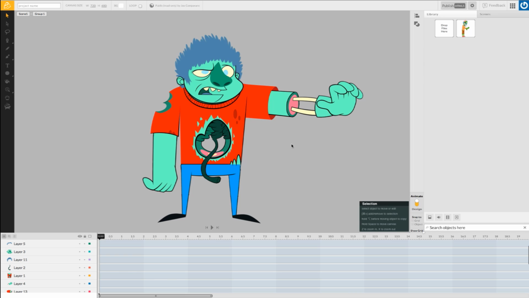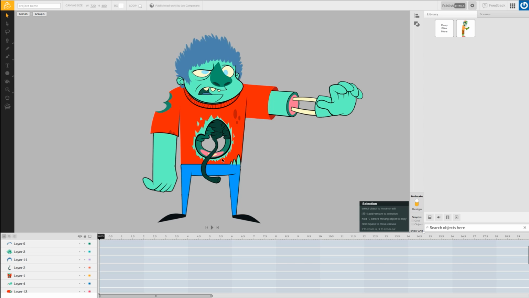Now you could have broken up your character or your graphic in a bunch of different ways. It all depends on how you wanted to animate it. I kind of limited his parts because, again, he's a zombie. He's not going to move that much. I don't want to be importing 1,000 different pieces just for this one character. But if your character has like 80 legs or 100 wings, long flowing separate pieces of hair, more power to you.